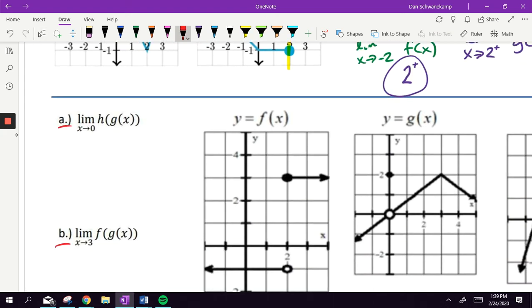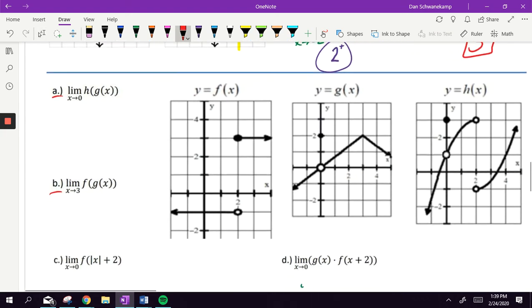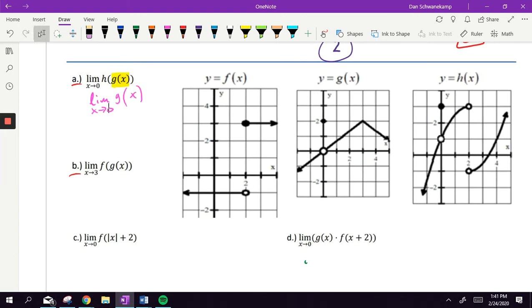Let's try A and B down below, F, G, and H. See what you can do with those. So to do letter A, we're finding the limit. We start with the inside. So we're looking at g of x. We're finding the limit as x approaches 0. So if I'm doing g of x, I'm approaching from the left and the right-hand side. From both the left and the right-hand side of 0, I'm getting 0. Notice that I'm approaching it from both sides. I'm approaching it from above it and below it. And so I need to find an actual limit on the next.